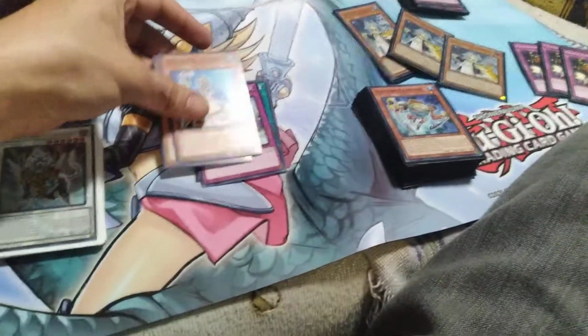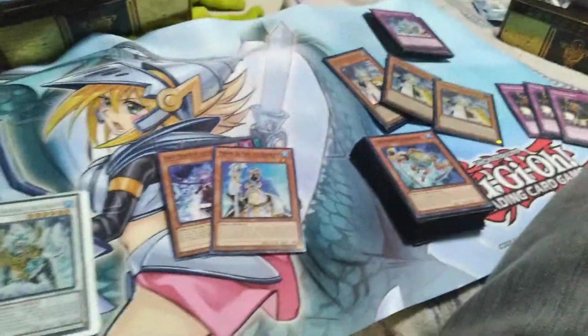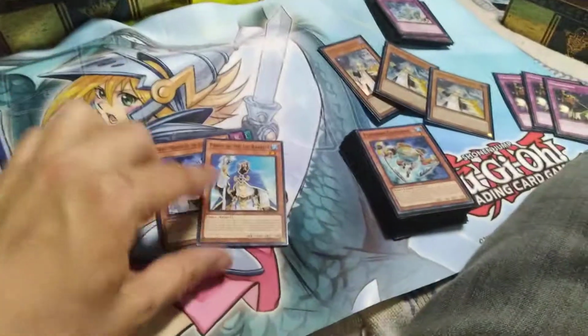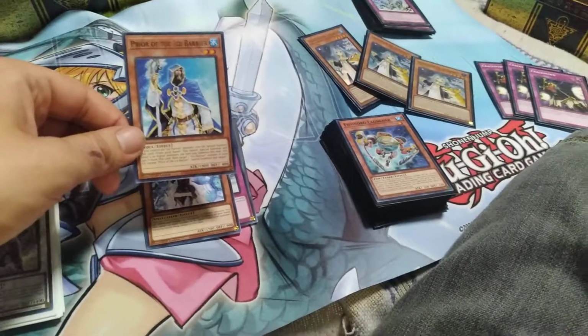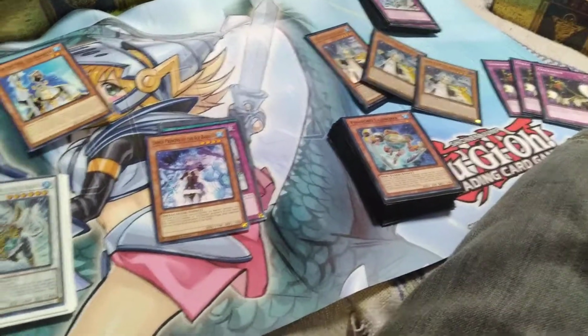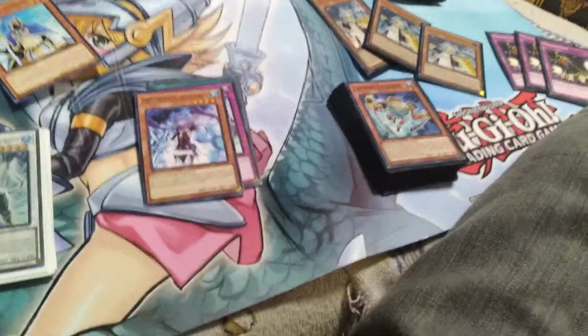I pulled out Prior, mainly because Prior is a bad card. You have to normal summon Prior, and I dislike that entirely. It's a waste of a normal summon when you could be summoning something better. So we took out Prior. If he was 4 stars, he would be okay, but he's 2 stars, so he's terrible.